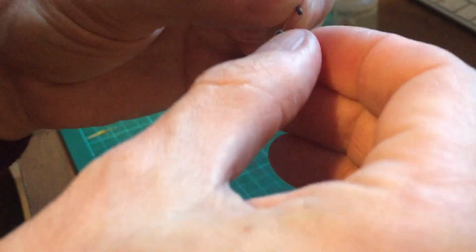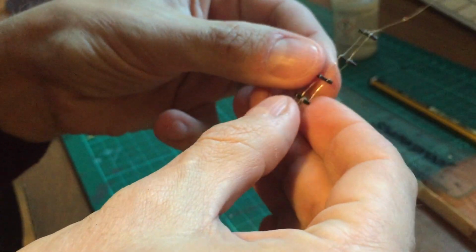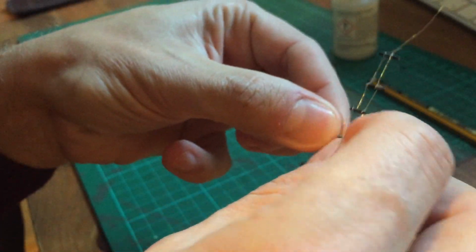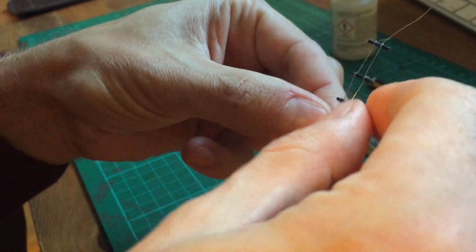But for now, this is pretty close to how the thing looks on the field at the back of Arley Station on the Severn Valley Railway.